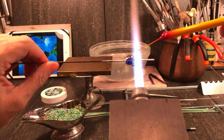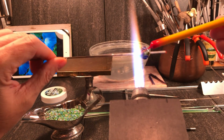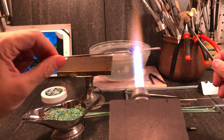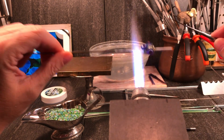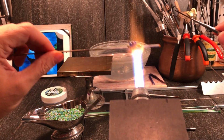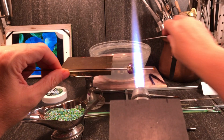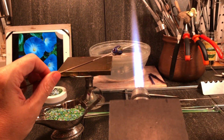And I'm going to put a yellow dot in the center of each of these. 1, 2, 3, 4. And I'm going to, again, take my dental tool and heat up the yellow, melt that down. I can help kind of center it as I'm melting it down. Cool off my tool. Okay, so now the next step is the fun part. It's going to be plunging.